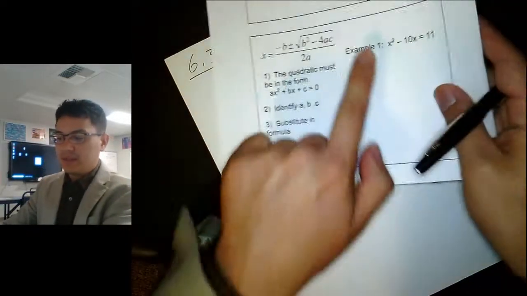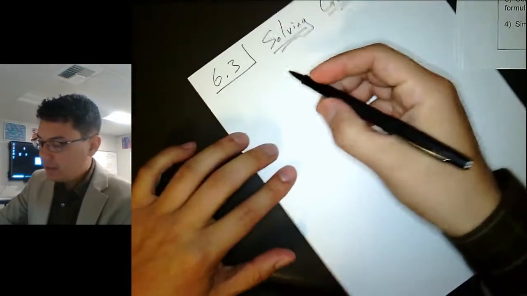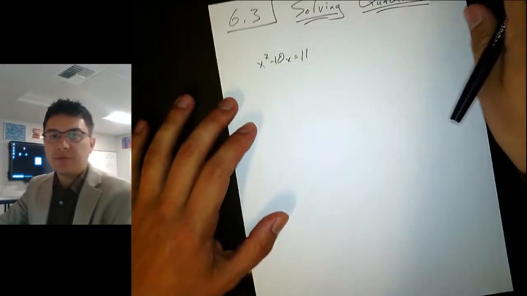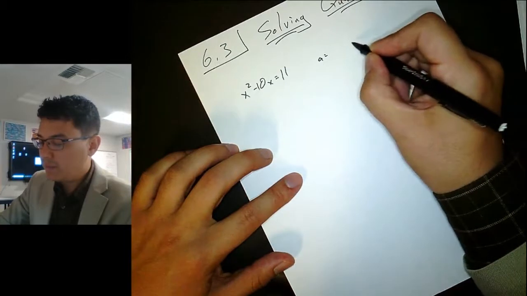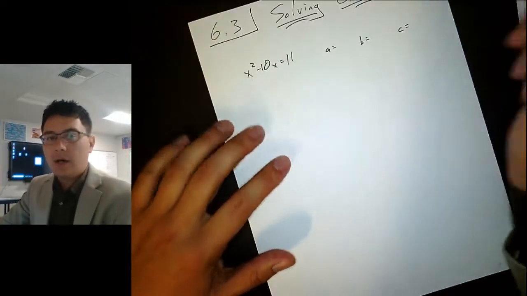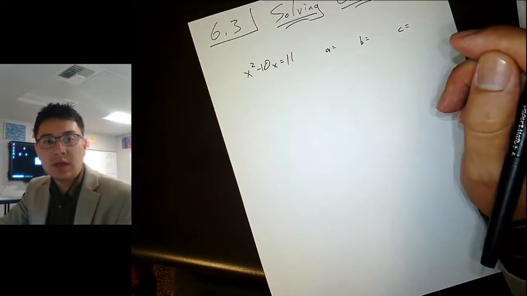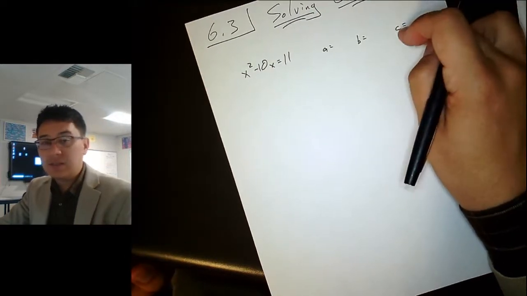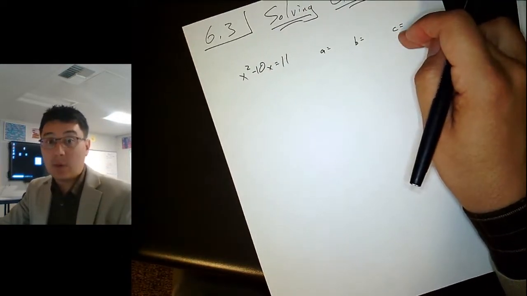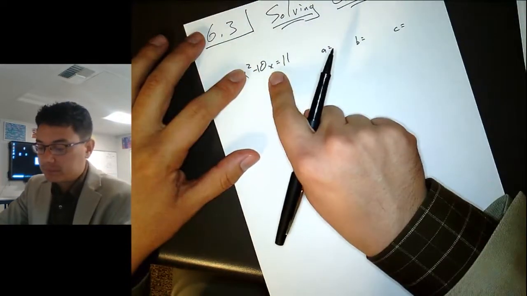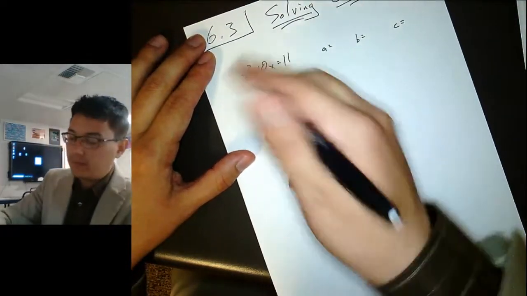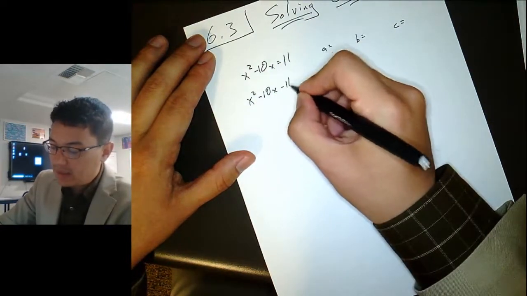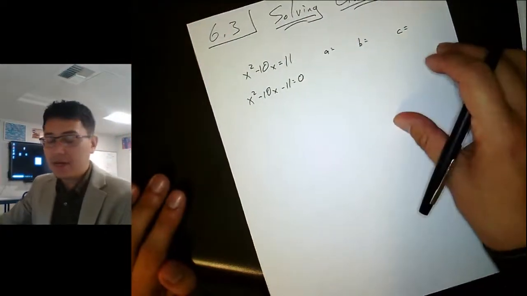Okay, we have our quadratic formula. We're going to do the first example that's on the sheet, example number 1. We have x squared minus 10x is equal to 11. The first thing we need to do is identify what a is, what b is, and what c is. We did this when we were doing axis of symmetry, when we were first graphing quadratics. We're going to go in a little more depth this time. We didn't use c for anything when we did axis of symmetry. This time around, it is really going to matter. First thing we need to do is make sure that this is equal to 0. So we're going to subtract 11 from both sides. We get x squared minus 10x minus 11 is equal to 0, and we'll go ahead and identify a, b, and c.